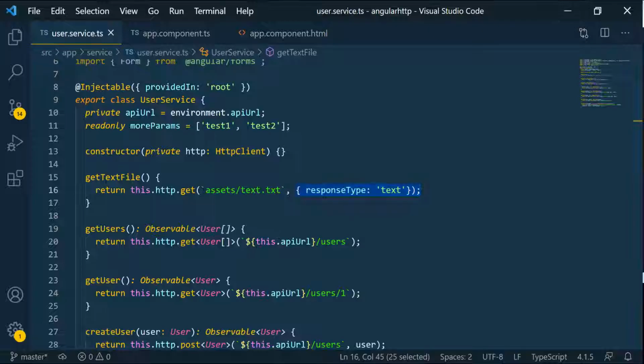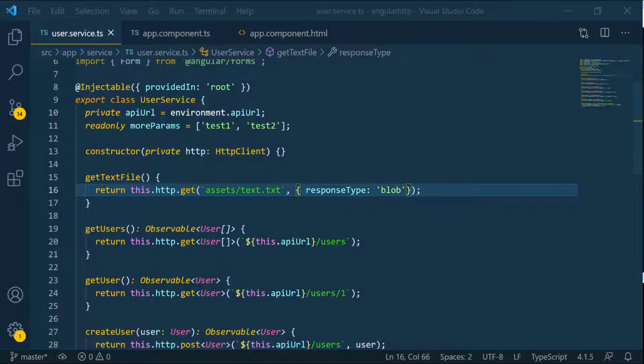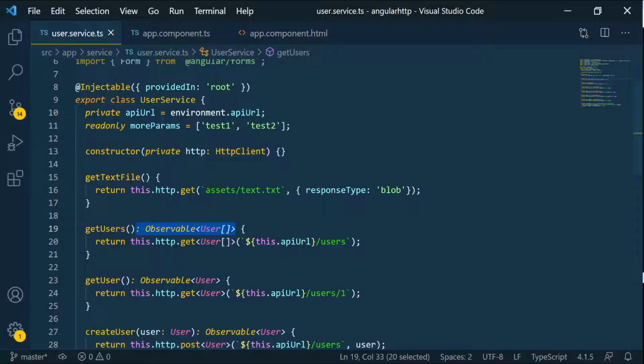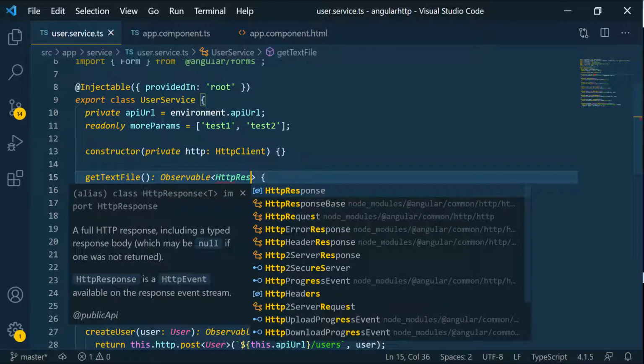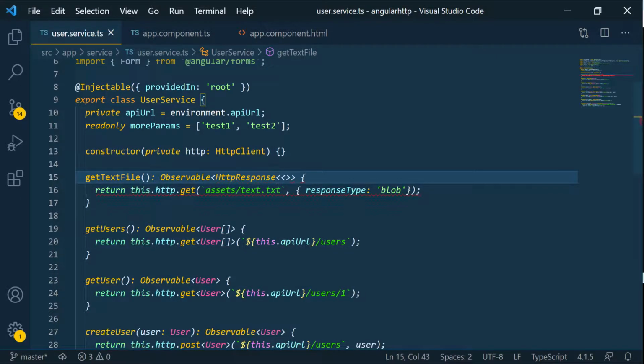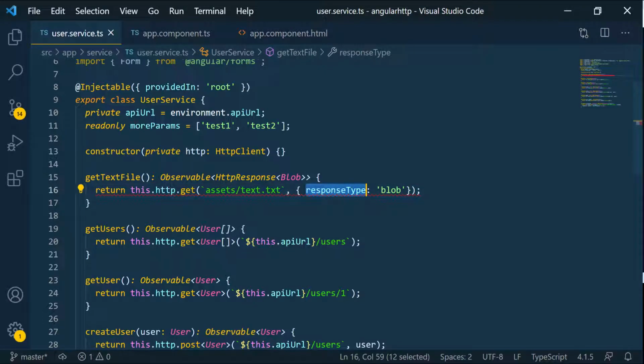And if we had the case for something like array buffer, you would have something like this. So you would have blob, for instance. And then your request might look something like this. So you can have, let's see here, and then you would have the HTTP response, and then you pass in the type. And here you would say blob. And now we have too many of those. All right, so it would look something like this. And now we have to pass in this option because this is expecting an HTTP response. So here we can pass in the type for blob, and then we pass in the observe, and we're going to say response. Once we do that, it doesn't complain anymore.